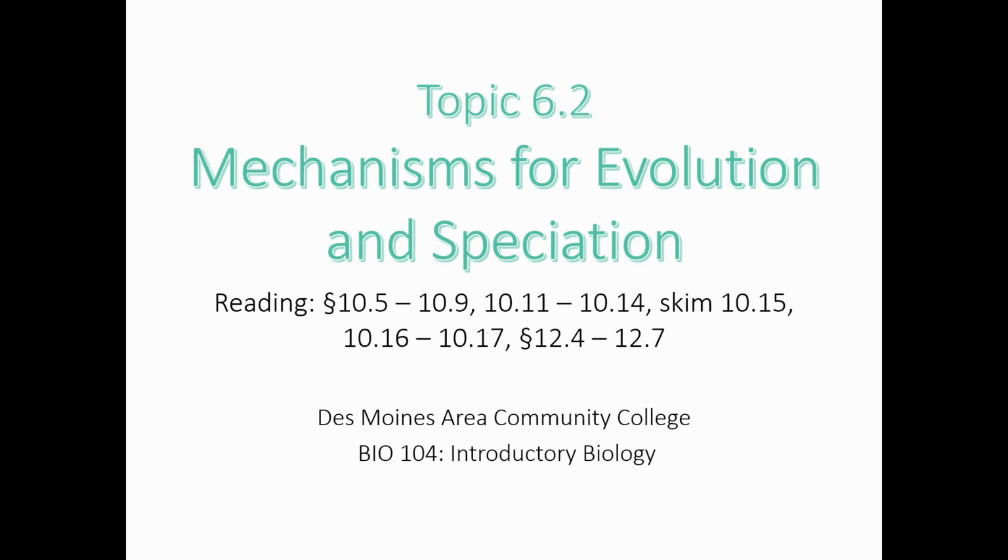So for this next section on Unit 6, we're going to be looking at the mechanisms behind evolution and defining what species are and how species become more species. In this first video of the two, we're going to focus on the mechanisms, and then we'll focus on speciation in a separate video after this.